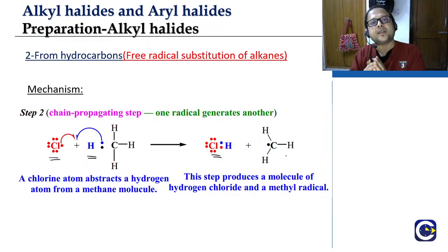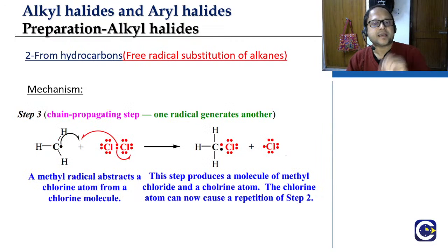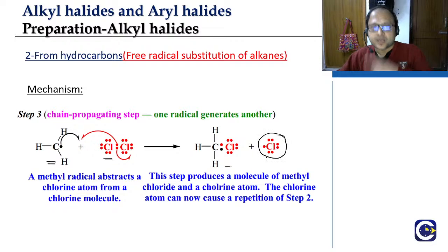This is how slowly, one by one, all the hydrogens will be extracted and chlorine atoms will be replaced over there, right? So you can see in the next step, this methyl free radical is extracting one of the chlorine atoms, CH3Cl is formed, and again you have got a new chlorine free radical which can again propagate further by extracting another hydrogen atom, maybe from this molecule or from any other molecule, right? It's a random process. They are simply colliding and extracting atoms from one another, right?